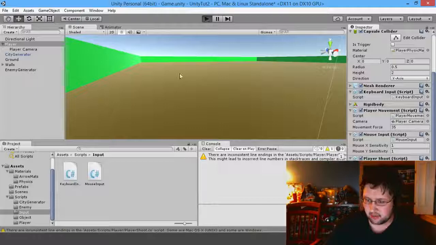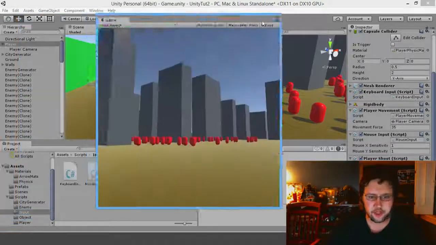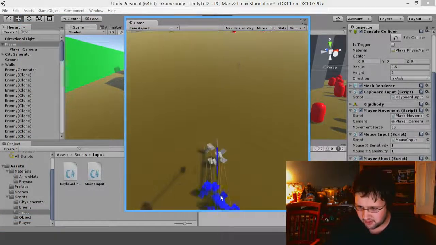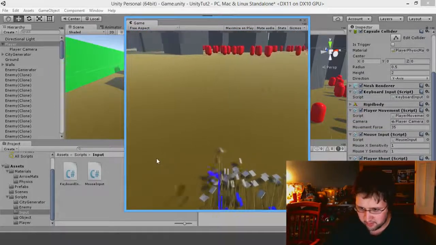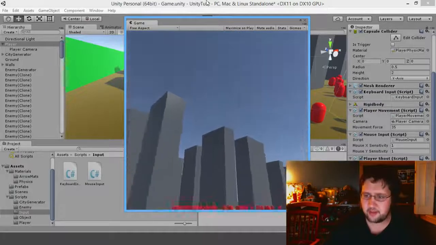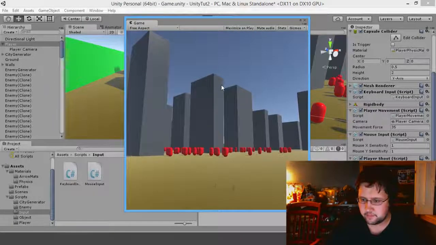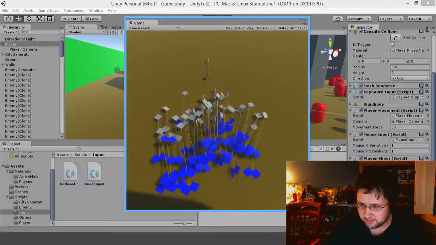Let's see what happens. What should happen is that the arrows now spawn one value in front of us. There's no more spawning inside of the player, right?